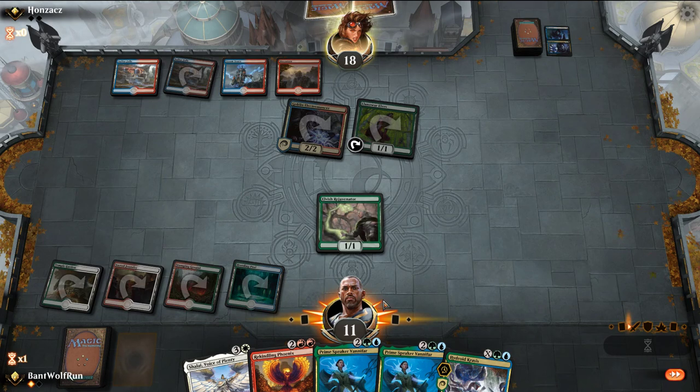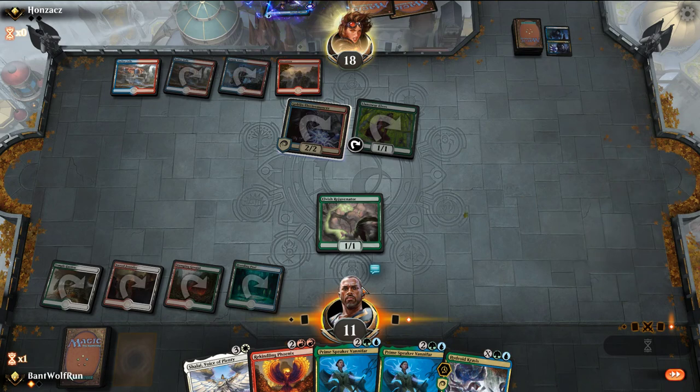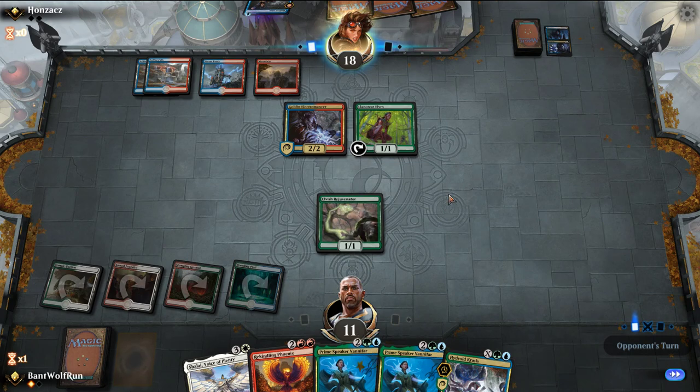So depending on what they play out, if they play out a Drake next turn, I'll play out the Phoenix to block. If they don't really increase the clock at all, then I'll just play out Vannifar. That way next turn we can Phoenix and then sack this for another Phoenix.